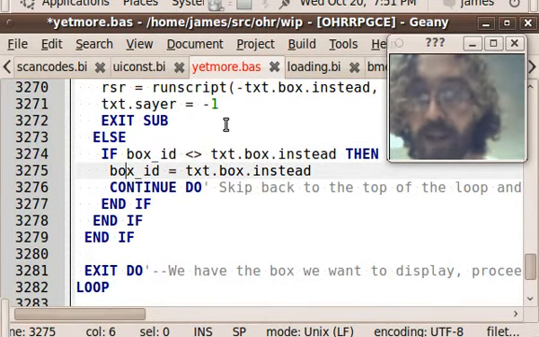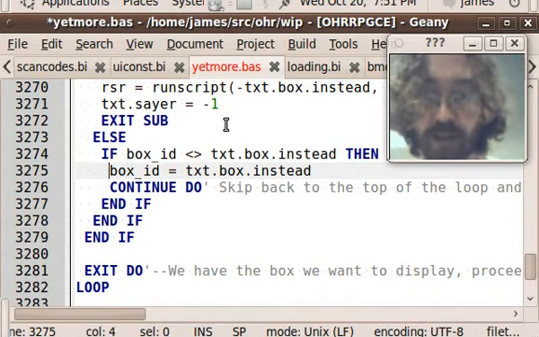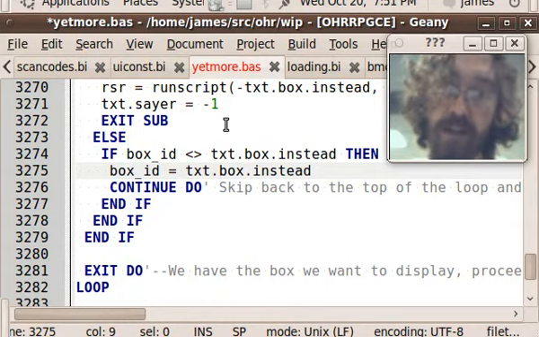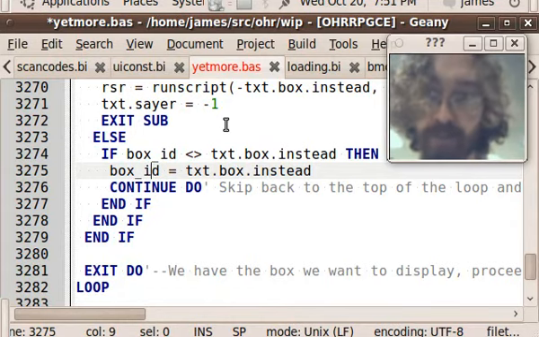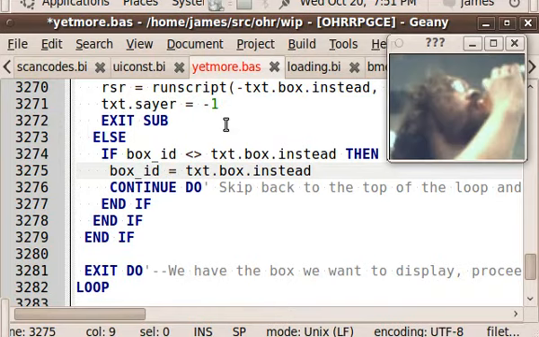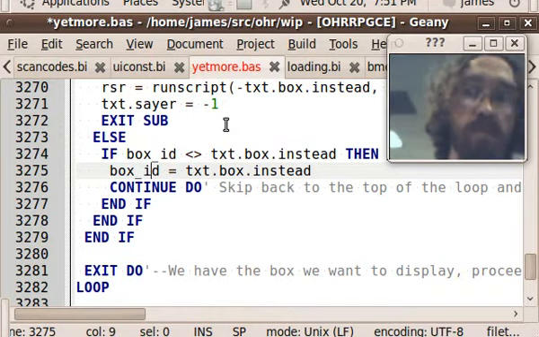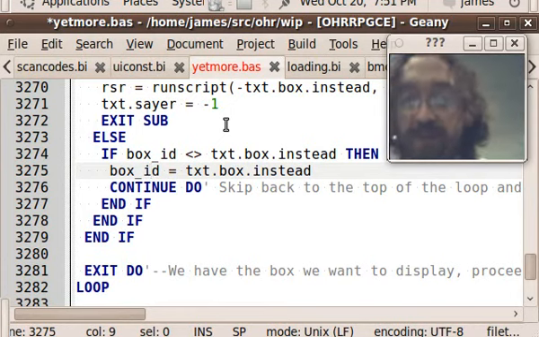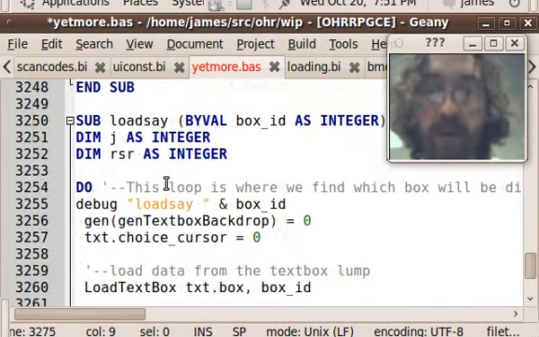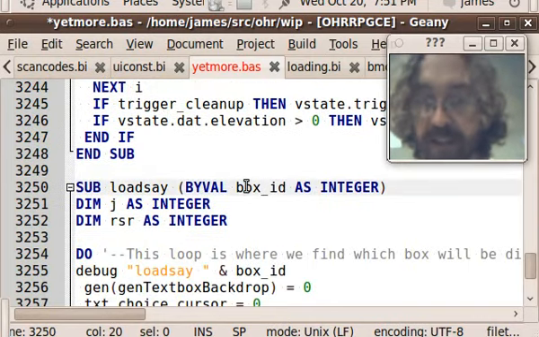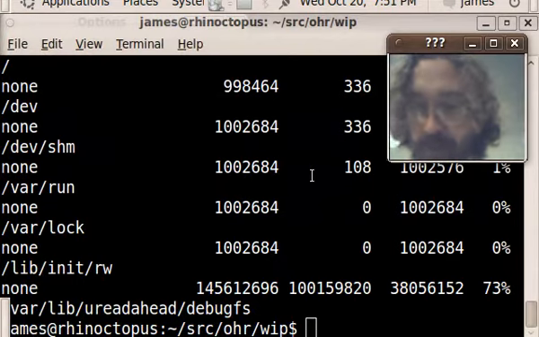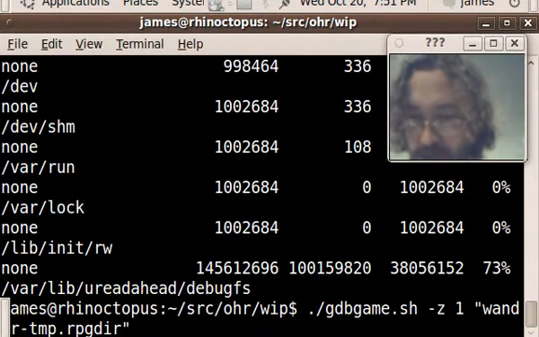When an instead chain happens, we assign the instead box value to the box ID, which overwrites it. But it won't anymore, now that we're explicitly saying that it will be passed by value. Therefore, it won't mess up the NPC definition.